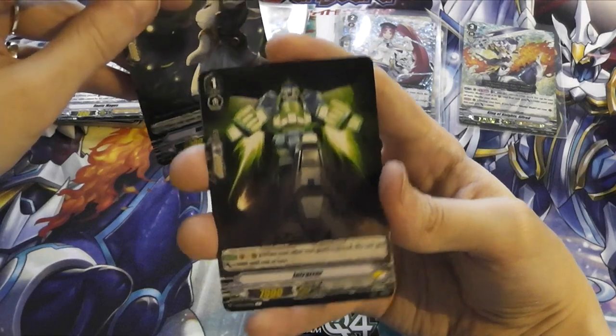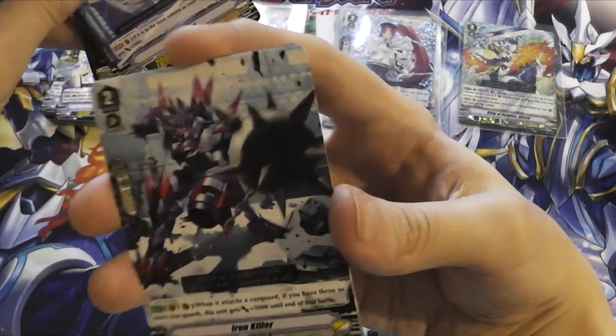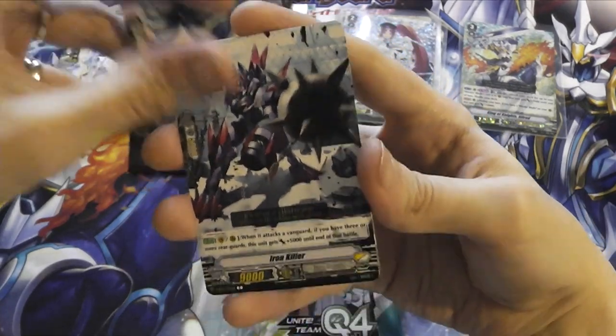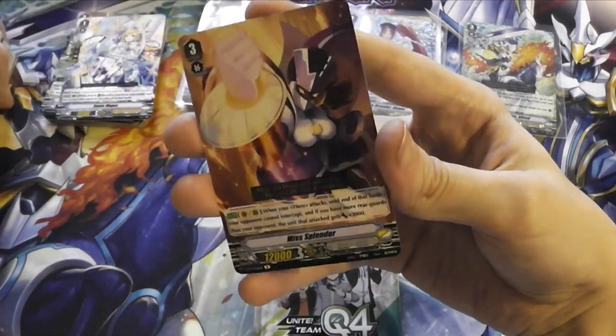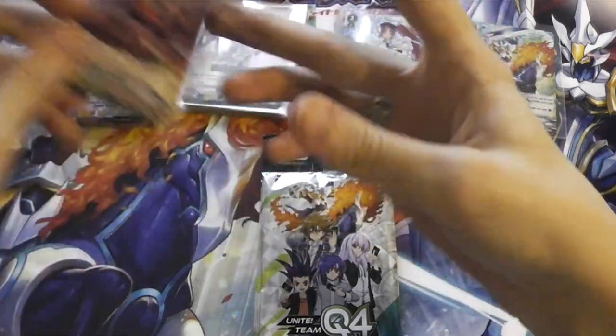There's Jet Riser. Still a solid card for the old... Oh, he's a good card, yeah. Iron Killer. Here's a new one. He's a plus five. Doing more Rigard plus fives. Nice and simple. Wool Boy. There's another Alp here for you. And Miss Splendor. Another one that does the heroes thing.